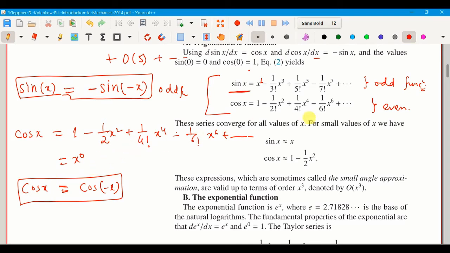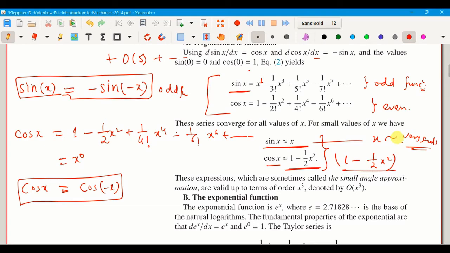So for the approximation, we can choose the first order approximation that sin x is x if your x is very small. So sin x is x, and for cos x, if your x is small, we can use that. Instead of cos x, we can try 1 minus half x square. With this help, we can easily solve complicated equations.